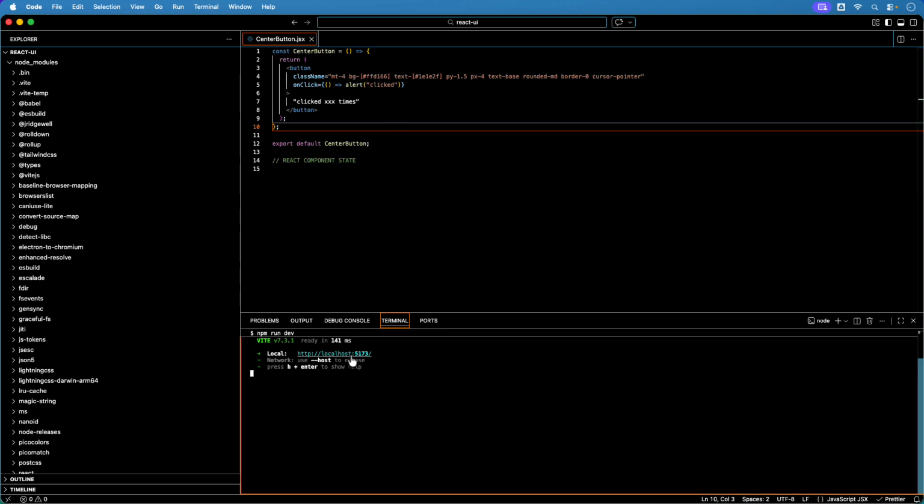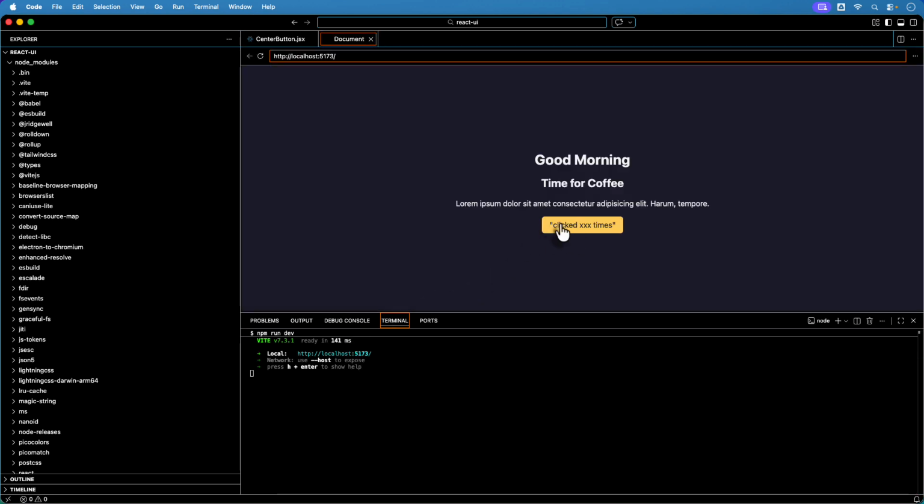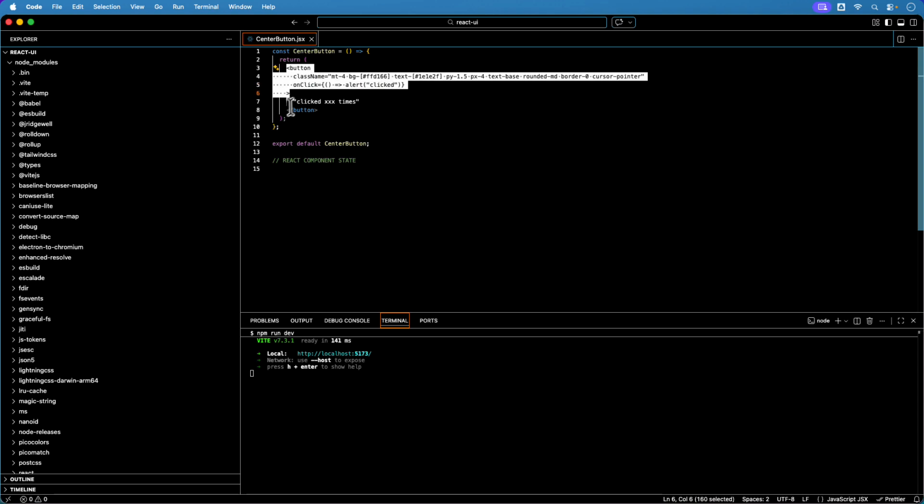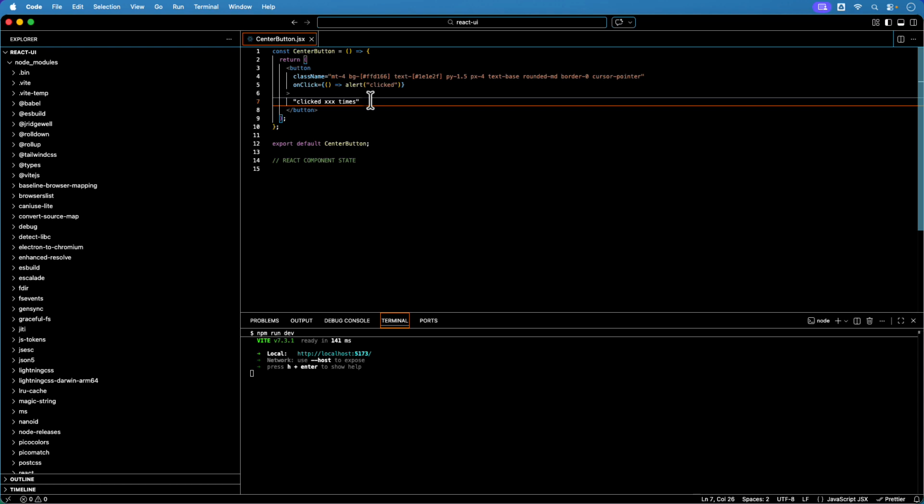If I pop up the browser, we can see that the quotes have just appeared alongside the text. And that's the general rule in basic HTML, where we have a button tag and then a closing button tag, anything placed between them will be considered the content that's to be displayed on the button, including any quotes or special characters. But clearly what we want here is to display the contents of a variable, and the variable is going to include that number in it.